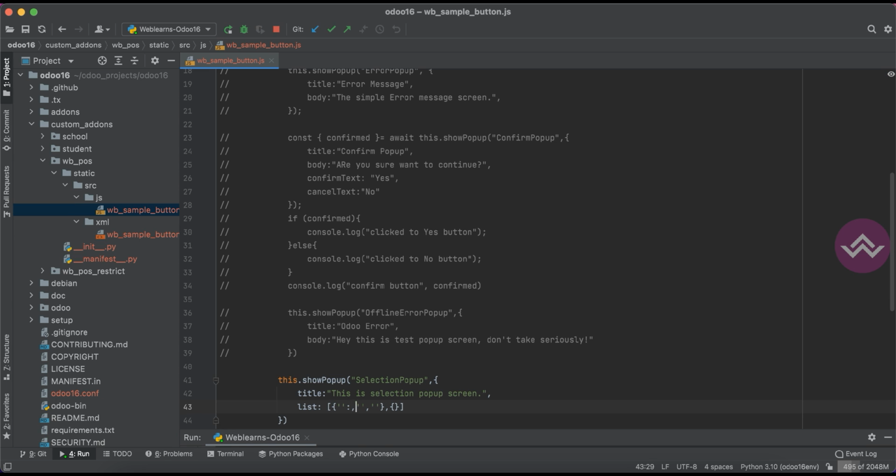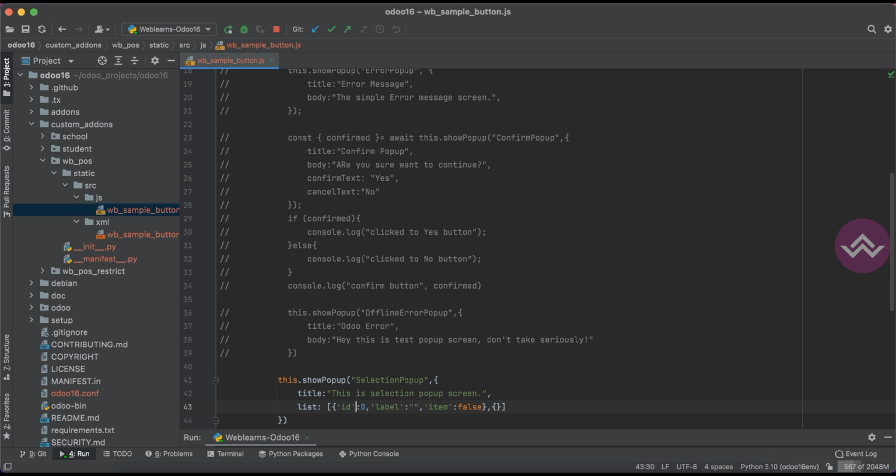The first one is the ID, the second one is the label, the front end label, and in case there is any item, we can use the item, any object, or else you can add, let's say, false.